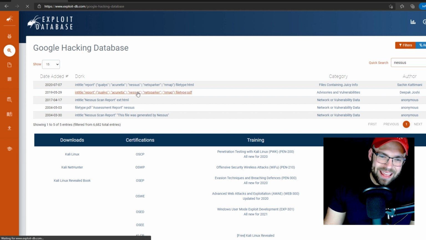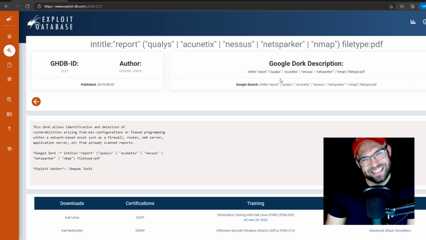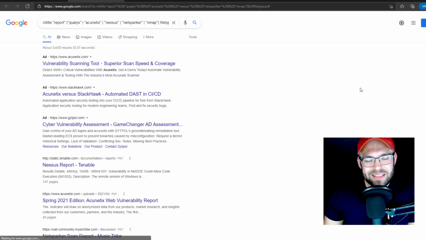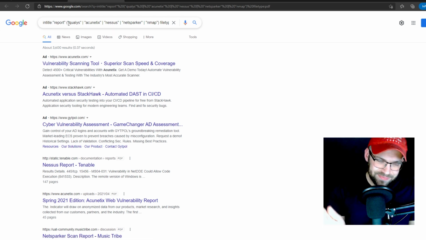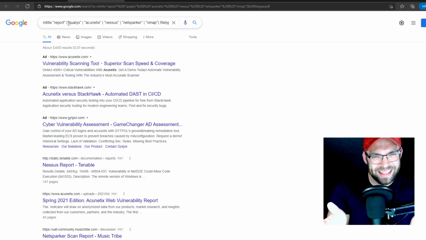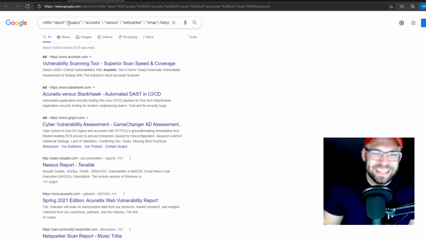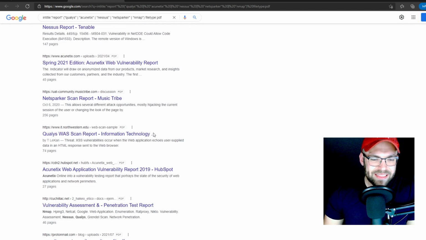It tells you where there's holes and that kind of stuff. Now, this is not good. This is not good to have, facing on the public internet, and here's why. So we can click here, and this will basically just throw it into our search bar for us. Now, as I mentioned, these are vulnerability reports. This is not good because we can basically dive into any of these PDFs.